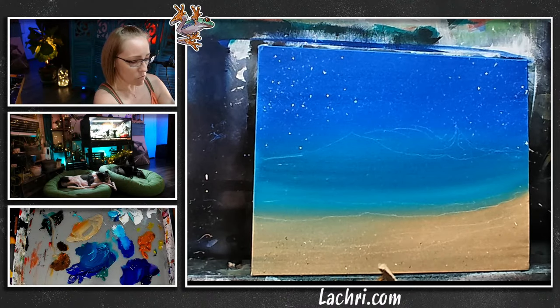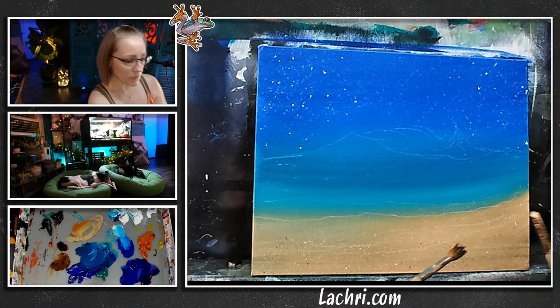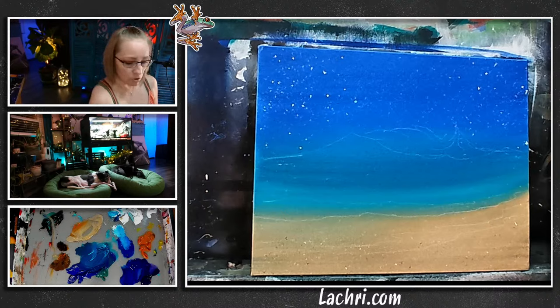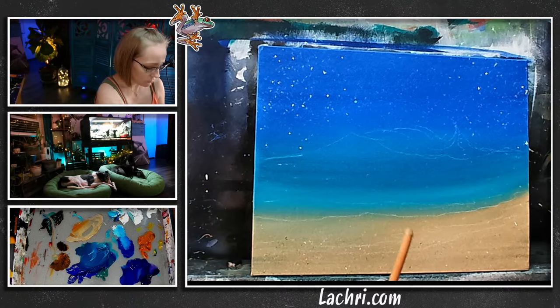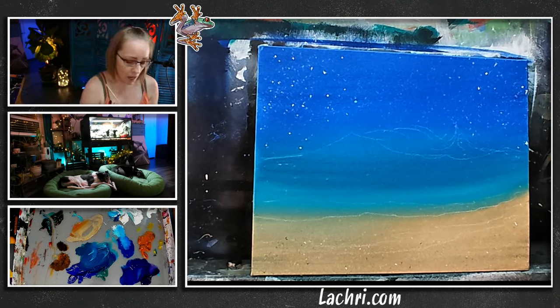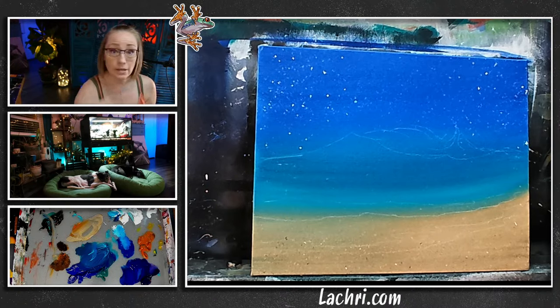So everyone gets so worked up: if I just knew the color, what color for this, what color for that? The color doesn't matter. Worry about your values. And if you find yourself really fussing over color, start doing some black and white pieces so you get a better understanding. You can do this in charcoal. You don't need to go buy all new materials. Just do some stuff in black and white or graphite, which forces you to understand your values, because that's really one of the biggest problems that a lot of artists are facing. It feels safer to do everything mid-range, like middle of the day. No, do get those darks darker, get those lights lighter. It's gonna make a way bigger difference in your work.